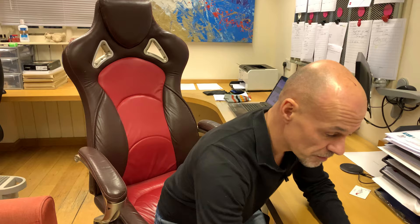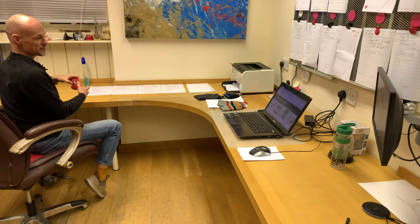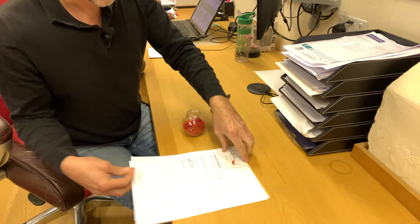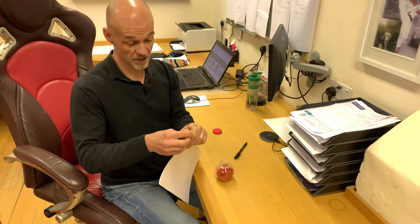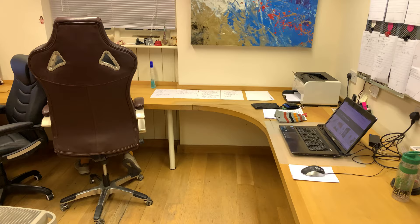I do actually stick those into a cellophane bag — just for this demo it would probably reflect in the lights, so I haven't done that here. Then that all goes together with a business card at the top. Because I'm quite particular about these things, I can stick a red paper clip around it because that's my company colours. That's just a really nice little combination of paperwork — the provenance that a client needs when they open it at the other end. Once that goes into an A4 'please don't bend' envelope — and that's it, that's the paperwork done.